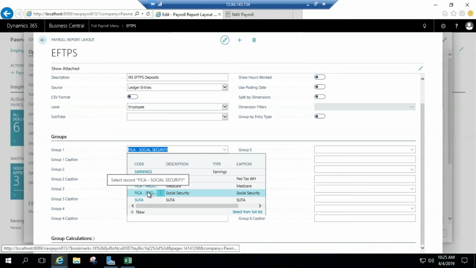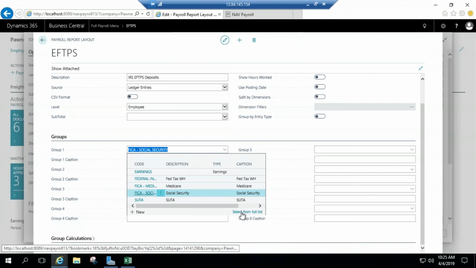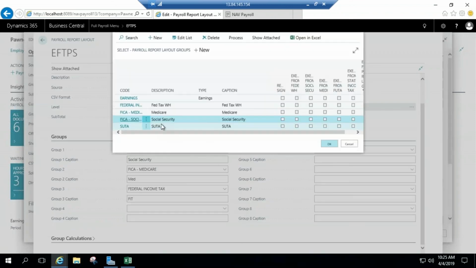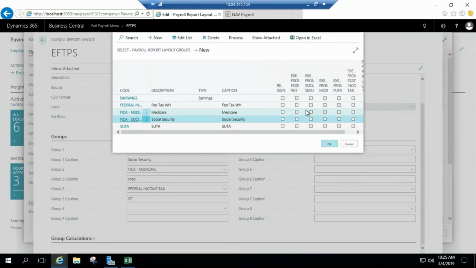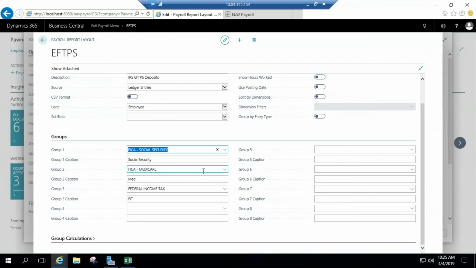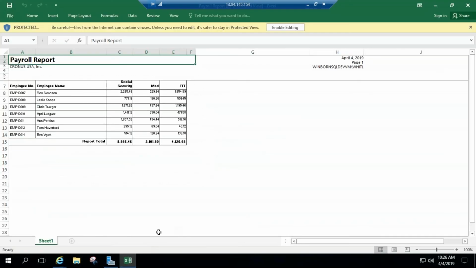So like if I take the FICO social bundle here, let me open it up. Once again, just to drill down here. You can select a FICO social bundle, and then from there you can determine, do you want to reverse sign? Do you want to exempt from federal withholding? Do you want to exempt from Social Security? On down the list. And once again, the whole point of showing you this is just saying that you have built-in reporting flexibility to create any sort of report that you need from the data that's in the system.